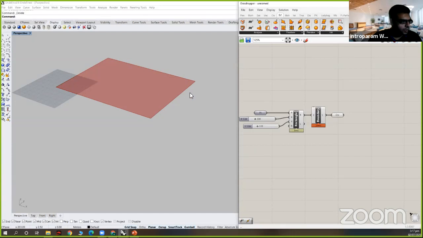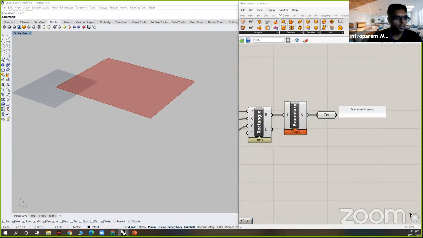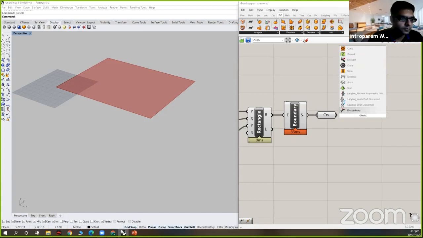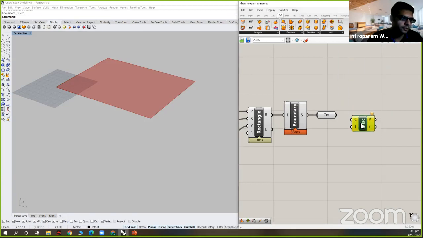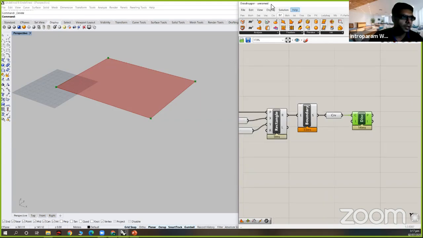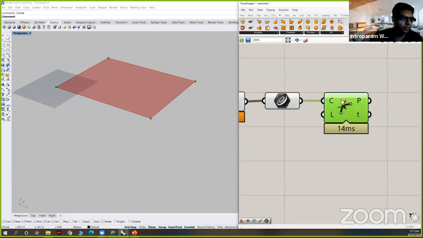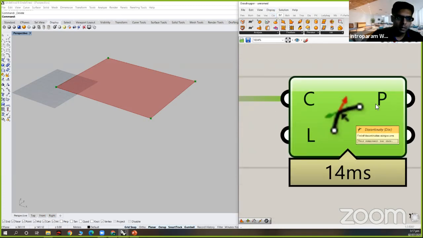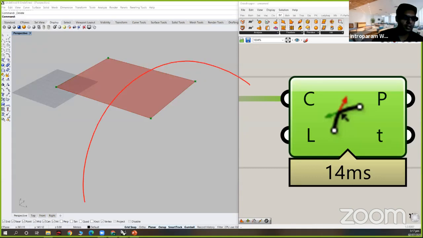So there's a command called discontinuity. What is discontinuity? I'll explain. If you look at its icon, you'll be able to understand. What's happening is, if you have a curvature, an arc, at every point there will be a tangent.